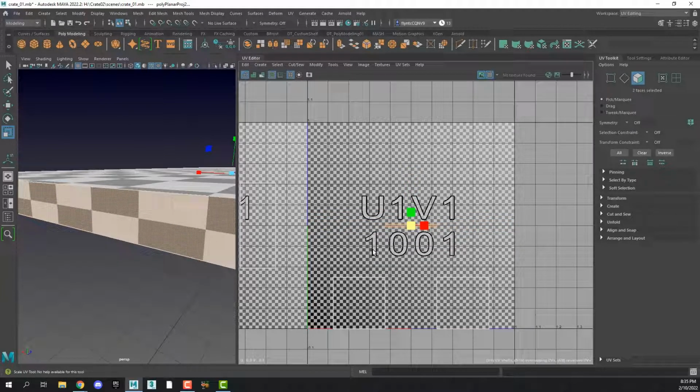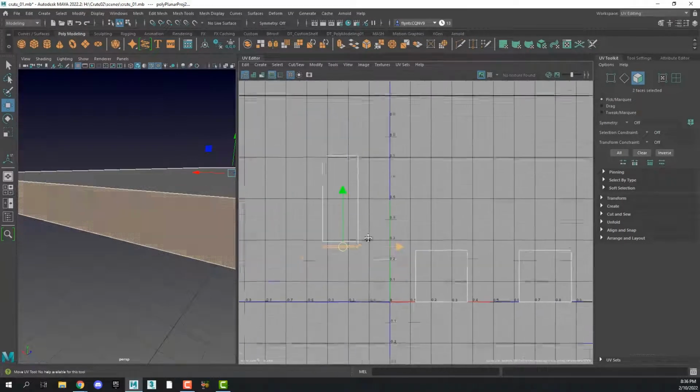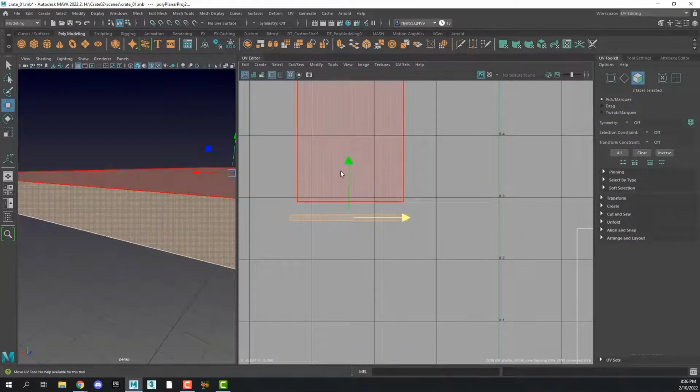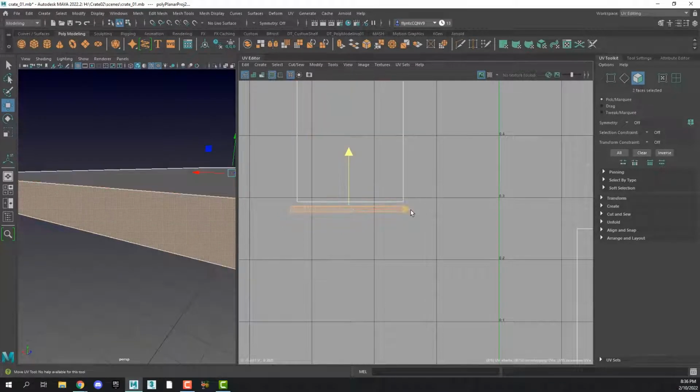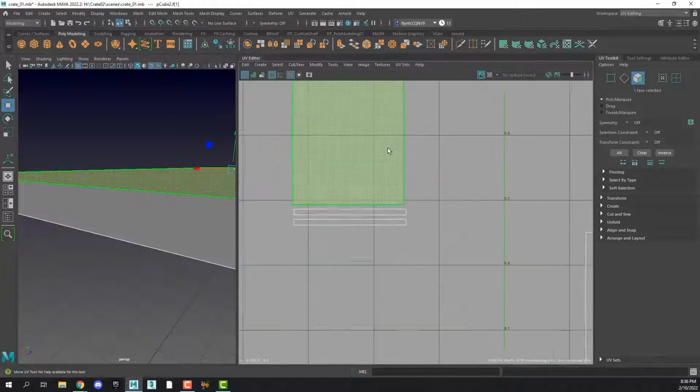And then we need to scale the whole thing down and move it. We can turn off the checker map now and move it over here next to the board that we just unwrapped. Now these should basically be the correct size so that they fit together. There are also two objects here, two mesh objects on top of each other on both of these.